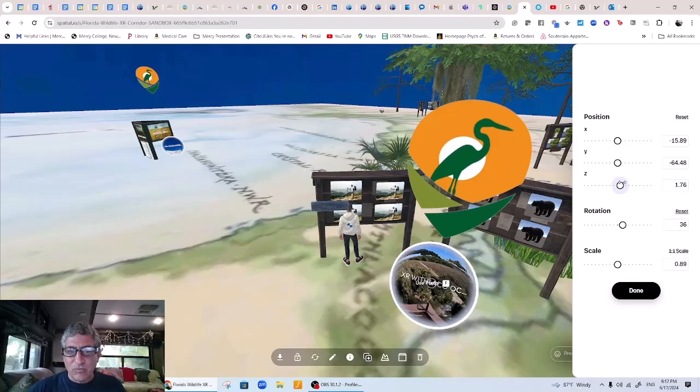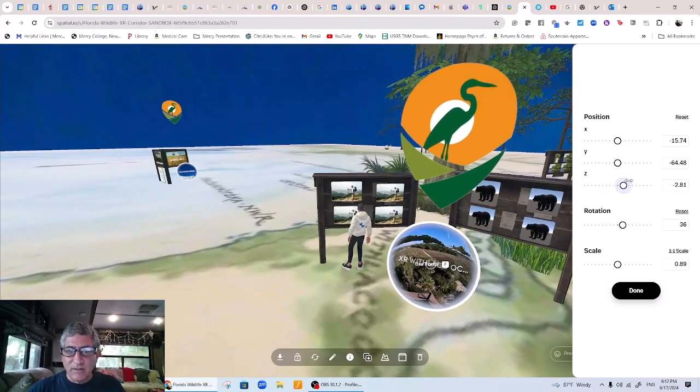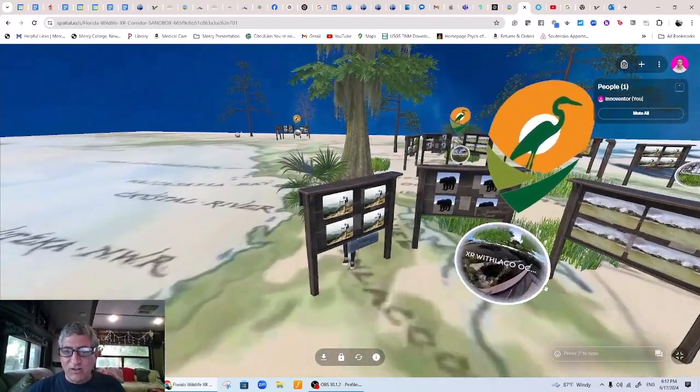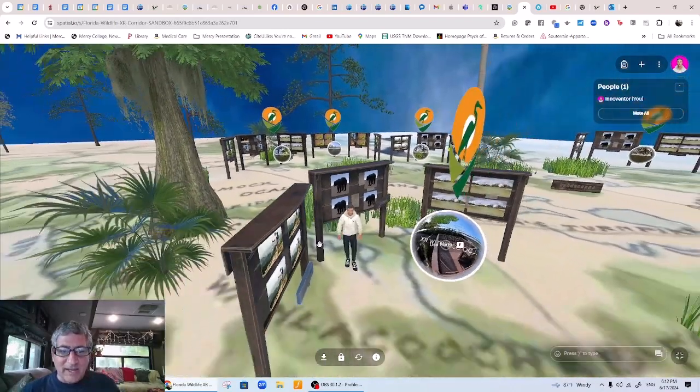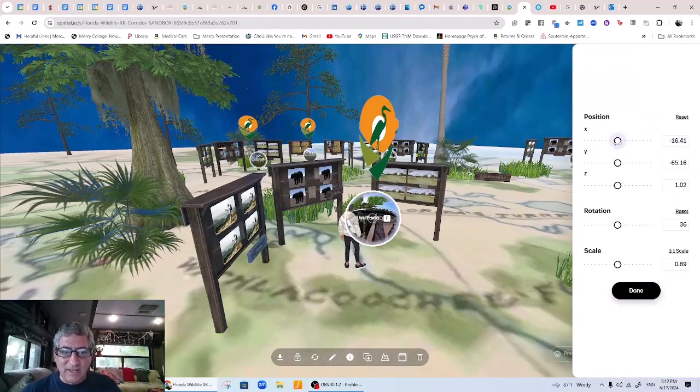Same thing with animals. I bring it, let me center myself. This is the technique that you want to do. Walk over and center yourself. I see that one there, by the way, I'm still on that, so let me unlock that and let me go to edit, and let's move it in the X direction, and let's move it in the Z direction. Okay, and then let's lock it again. So there's a lot of playing around that you end up doing to get things positioned properly. Let's rotate this guy here and rotate it in this direction. Okay, and let's move it down this way, and let's lock it.